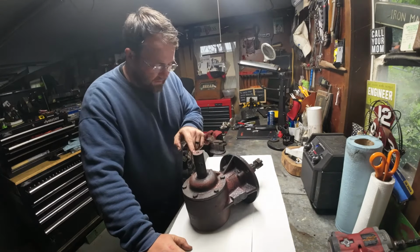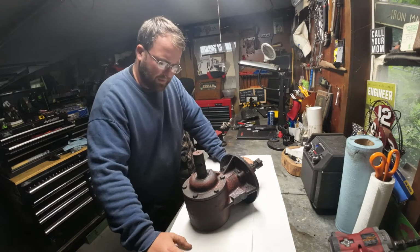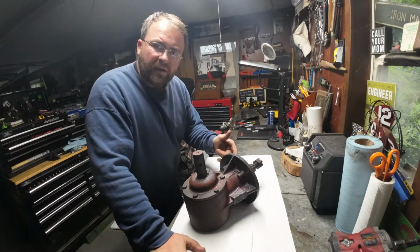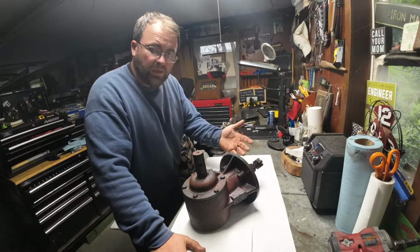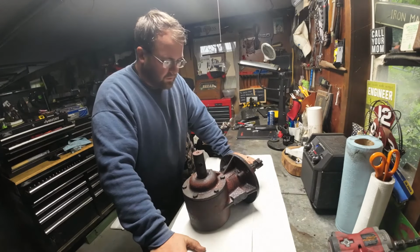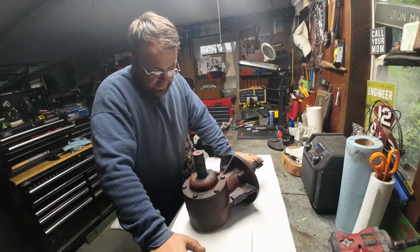But I want to take the input shaft cap off and the output shaft cap off, and at least see what's going on. I believe the input shaft is one assembly. So I think when I pop this out, the entire assembly comes with it, where on the output side, I think just the cover comes off. And I think it's designed that way because you can blow oil seals quite often. But I wanted to give this thing a hearty look over because Eric's my buddy and I want him to be brush hogging safely and most importantly, reliably. So let's take a gander.